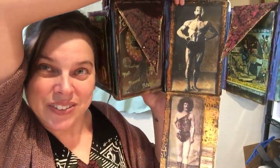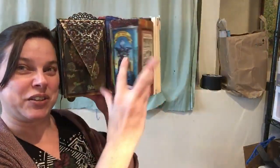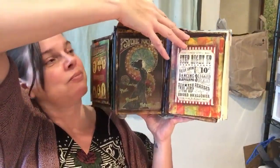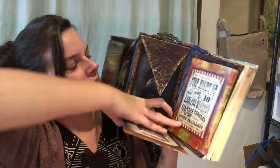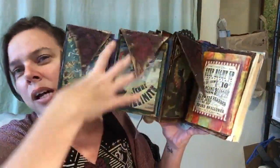And my strong men. Oh, cool. All right, good. This thing is so unruly. It's crazy. Get back here. Okay, and then we have the fortune teller. And then we have, sorry about the glare from that one light.